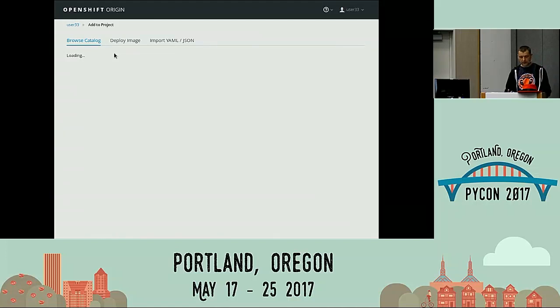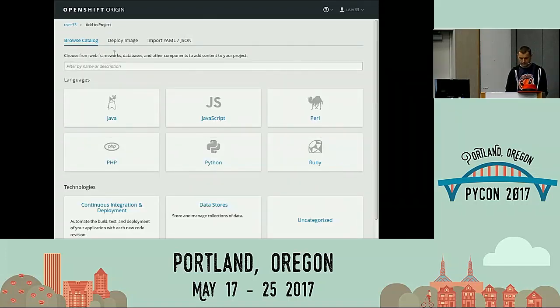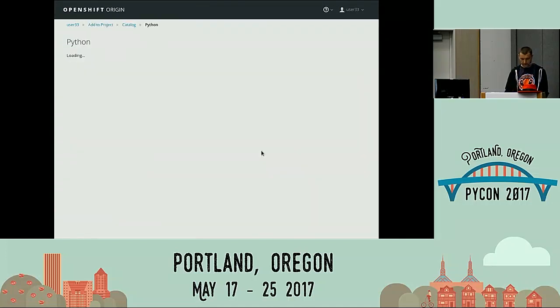From the Browse catalog, we will try to match an image that is capable of building a Python application. We just need to wait a moment for the catalog to get back. We pick Python. By default, we provide several versions of Python.